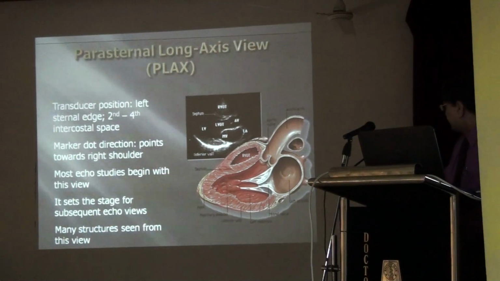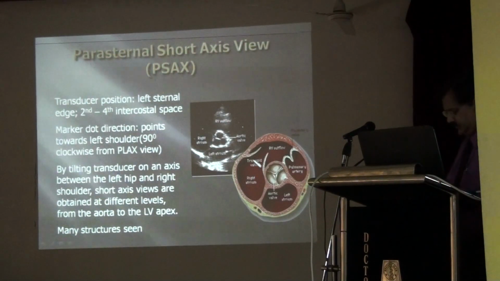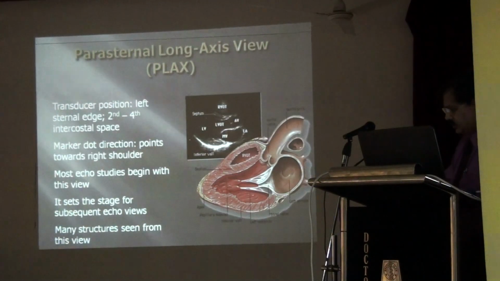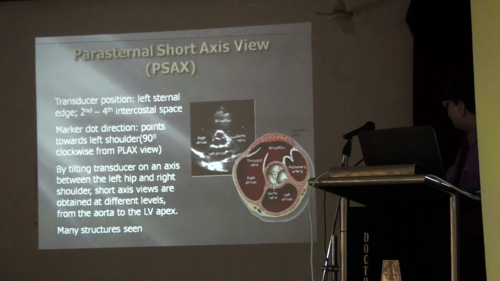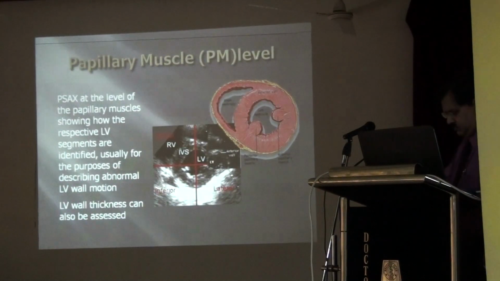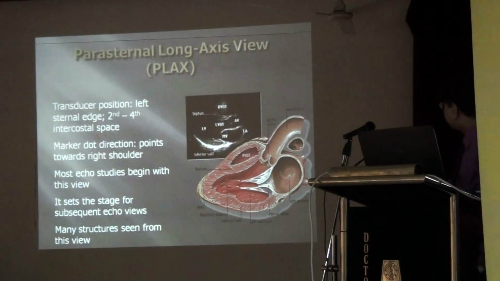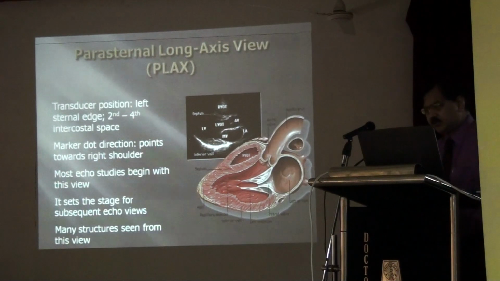If you look carefully, this is the view we are getting here. This is the left atrium, this is the left ventricle, this is the right atrium. This view is the RVOT. The upper part is the aorta, and this whole view is one important view where you can see all the four. We can see LA.